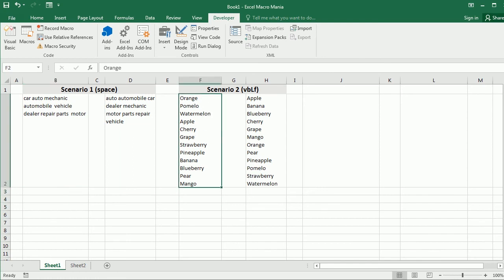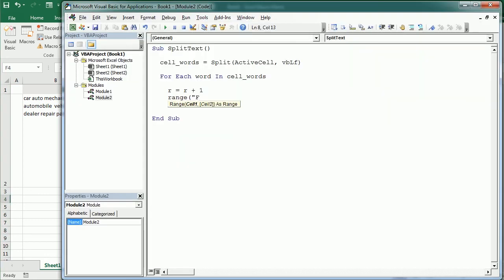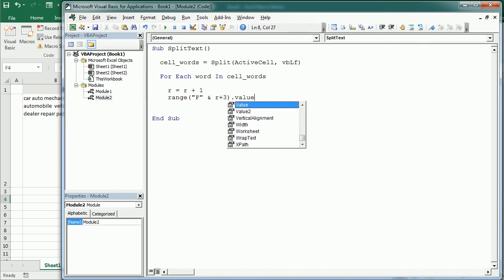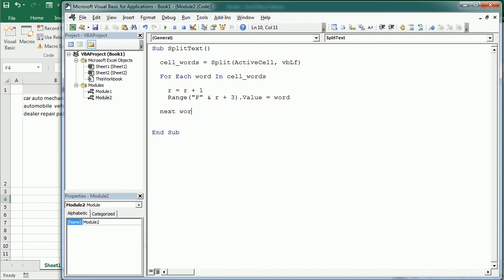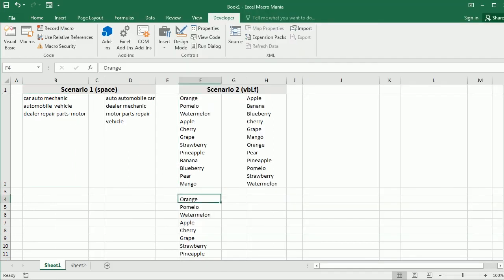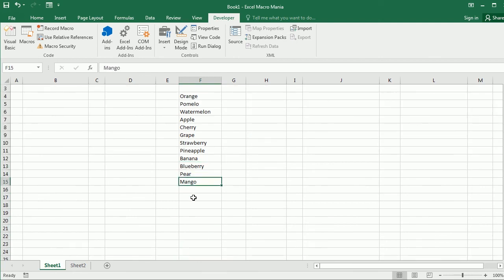So that's column F, and we will start in row 4. So F and R plus 3 is going to be 4 the first time, and the value is going to be the word. Now if I run this, we get each of the elements or each of the fruits in this list in a separate row in the same column.